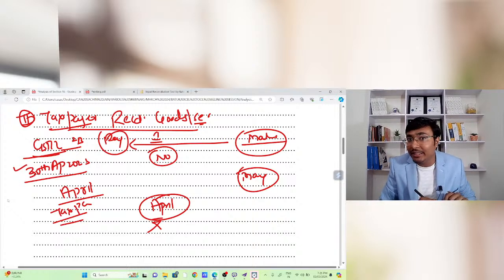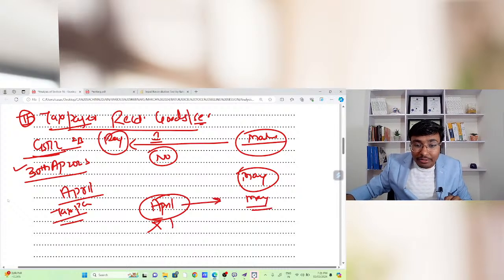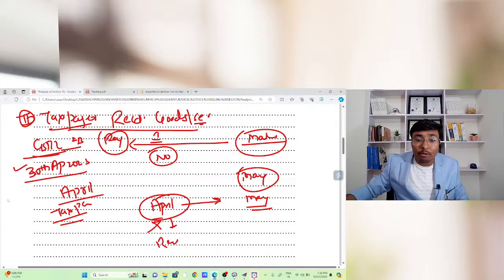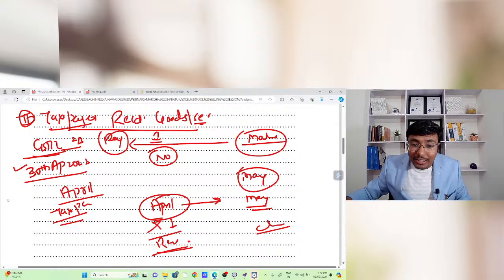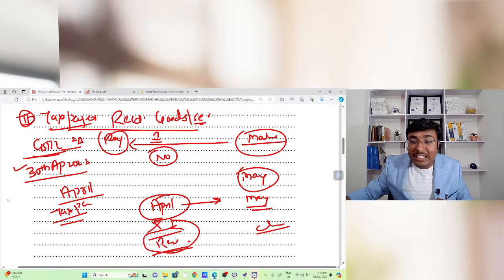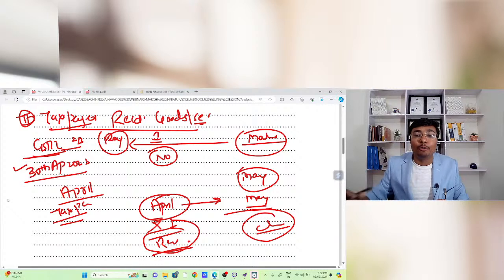How do they identify the same? Through your GSTR 2B, and you will be eligible for the same in the May month. So you need to reverse it. So Sachin will say, yes, okay, no problem, I will reverse it now, and I will claim the May month input tax credit. At that time, the department will say, Sachin, you need to reverse the input tax credit, but now you will not be eligible to claim any input tax credit for the May month, because the timeline of Section 16 Subsection 4 has already lapsed.